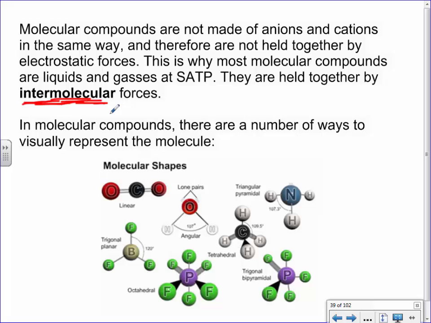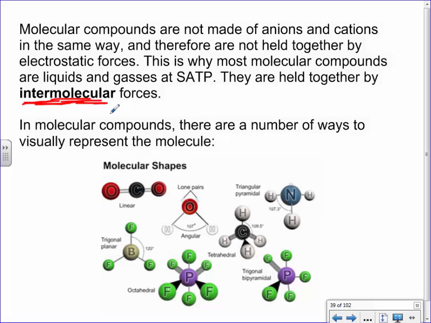So I need to show you vocabulary. This thing right here is one molecule. Here's a different molecule. If these things stick together, and then other ones stick together, that would make it go from gas to liquid to solid. Does that make sense? What makes this molecule here and this molecule attract each other is going to be known as an intermolecular force. Okay.